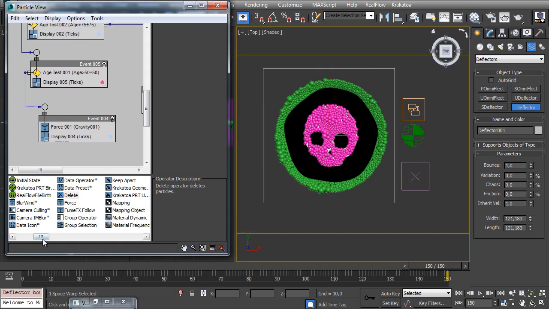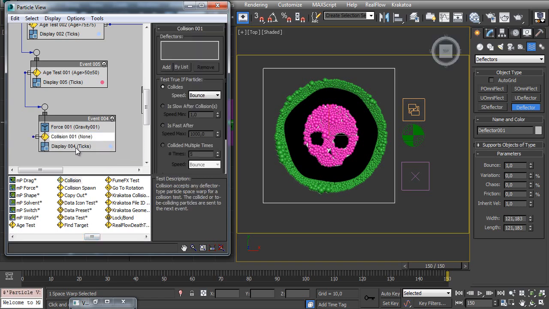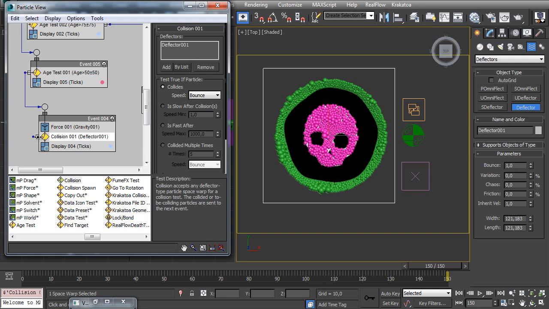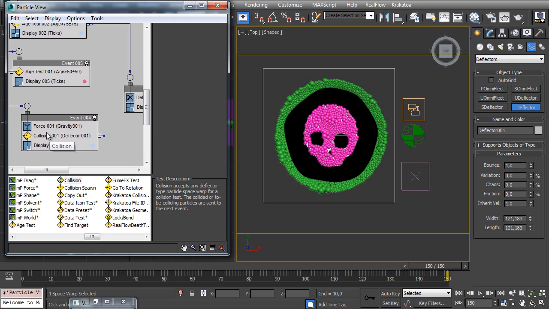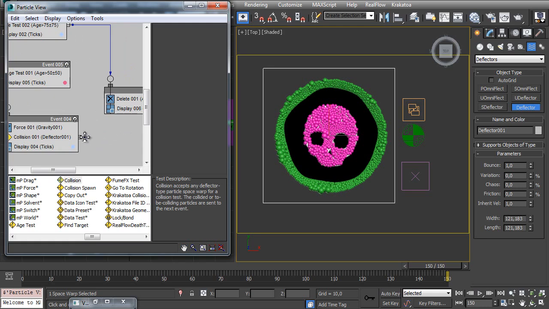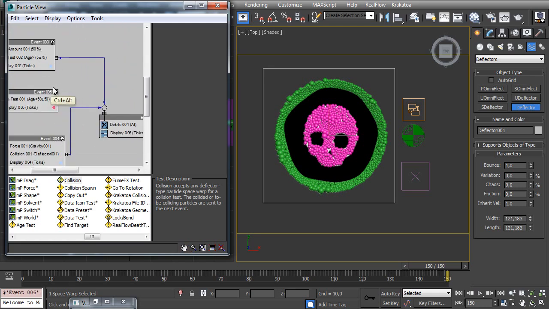And on this last event, let's put a collision test, and let's add our deflector here. It's very important for the collision to be below the force, otherwise it can work in a weird way.